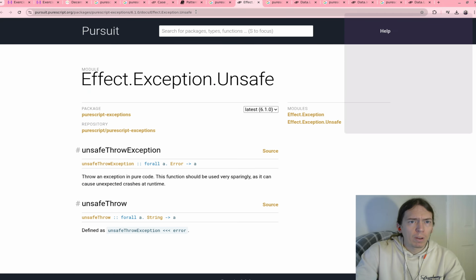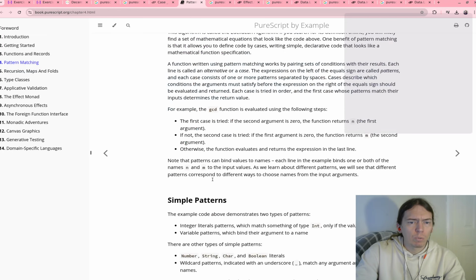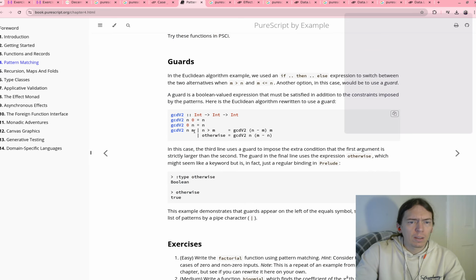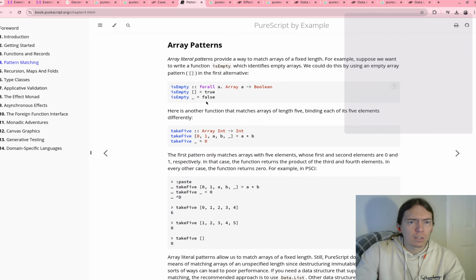Is there something about the pattern matching? Okay, so when we do the pattern matching, can we have a list and its tail or something? Take 5.